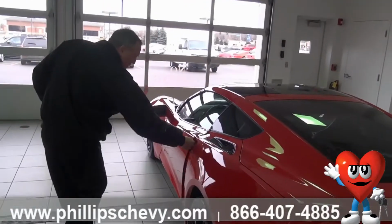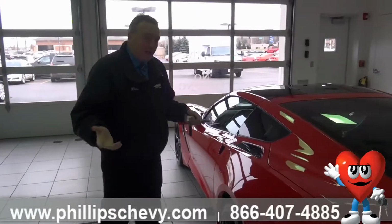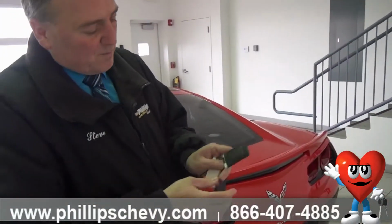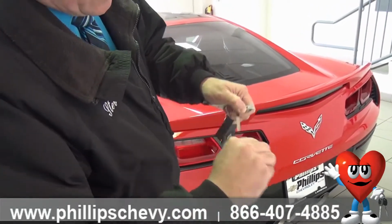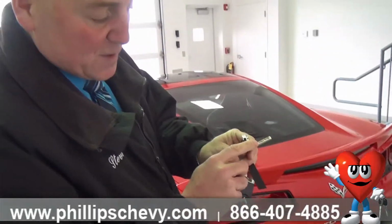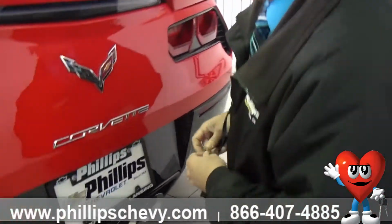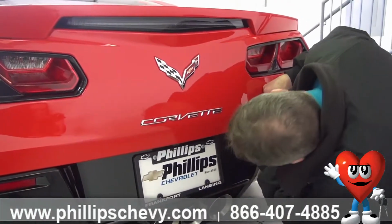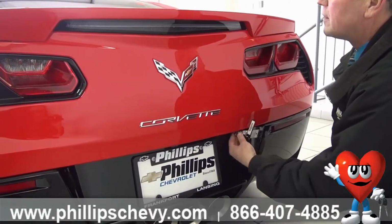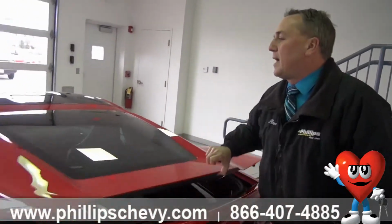Now, if your battery ever runs dead in your car and you can't walk up to the door and use the electric door release, there's no power to release the car, how do you get in your car? What you do is you take your remote, and there's a little button right on this remote. I want you to push it, and pull this apart. And inside the key fob, there's a little key. You go down underneath here, and you put it in this slot right here. And you turn it. And what it does is it pops your trunk, your little hatch.